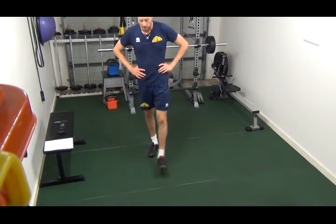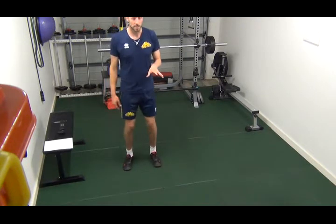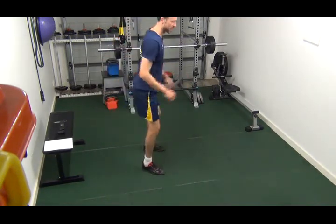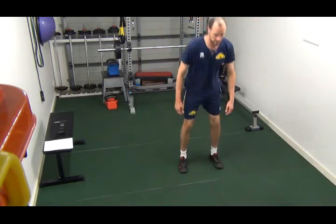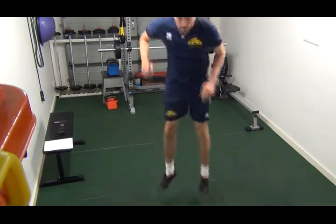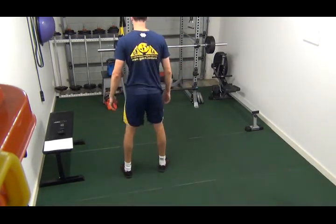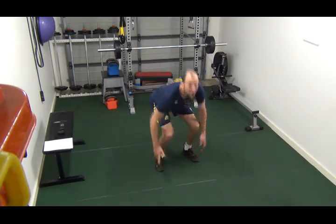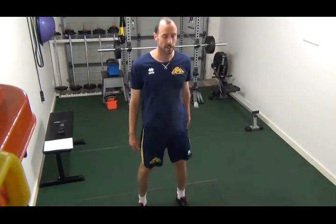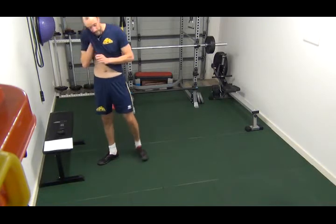Okay, we have 12 jumps with lateral spinning movements, forwards, backwards, wherever you want to go. Making sure we catch nice and softly and we control our knees on the jump, but also on the landing. All right, so we're on squat, touch the ground, and jump, soft land. 1, 2, 3. 12.